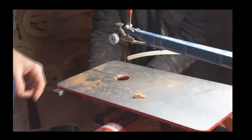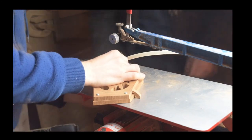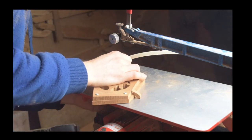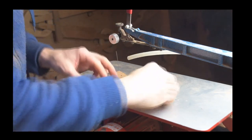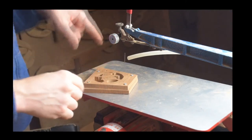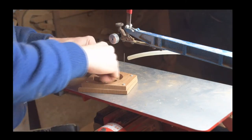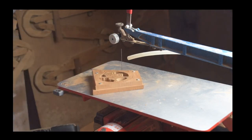Okay, so we've done all of our internal cuts. The problem was that, if anyone noticed, we had a block of wood that just refused to come off the blade. That made life a little bit more difficult for us, but we've done all of our internal cuts. So to finish off with our scroll sawing, we're now going to do our external cuts. That's going to be our finishing bit.